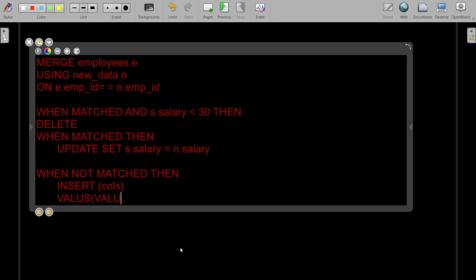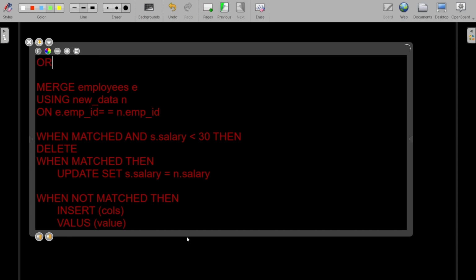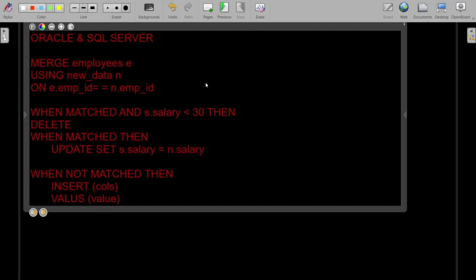Make sense? This is a very long query, right? This is used in Oracle and SQL Server. I just pulled down an example for your understanding of how the merge is done here.